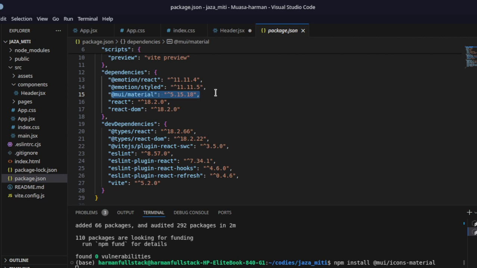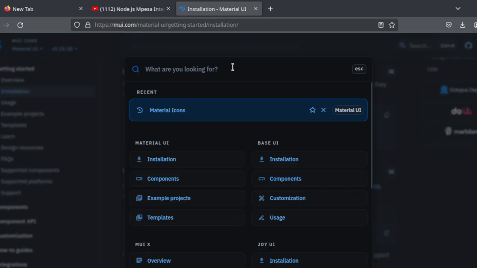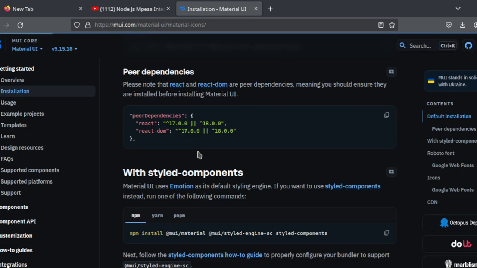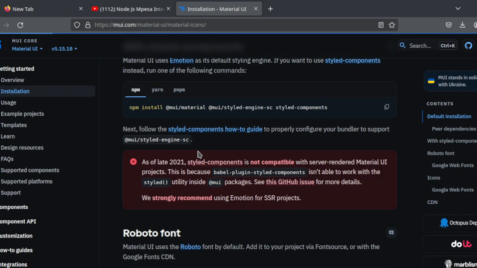So we need to go to the icons, Material UI icons. And from the Material UI icons, we're going to import the necessary icons that we need for a particular project.